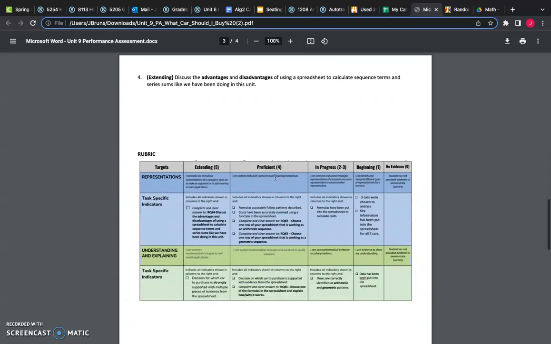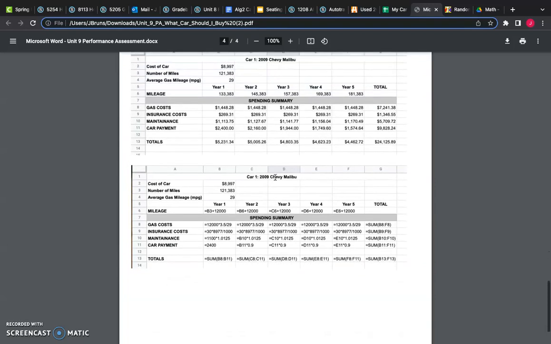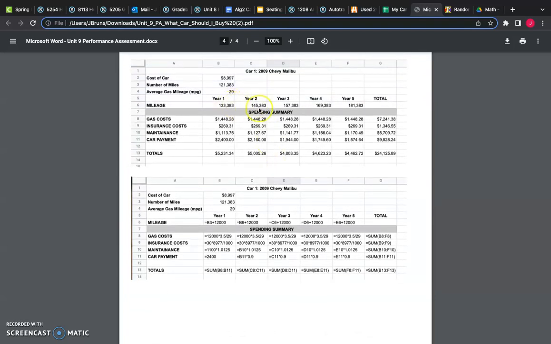Okay, and then if you want to scroll down to the bottom, they actually show you how to calculate these values in Google Sheets. So for example, if you want to get your mileage after year 1, you're just going to type equals and then B3. Well, why do you type B3? Well, that's because that's the starting mileage for the car, because that's B3. See that? And then if you add 12,000, because that's how many miles you're adding each year, 1,000 miles for each month, that'll calculate your mileage for year 1.